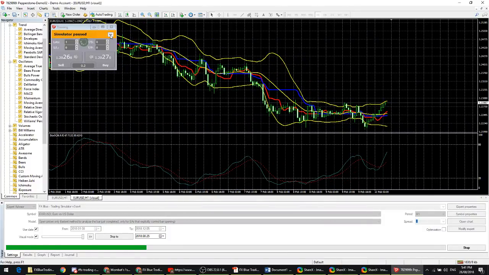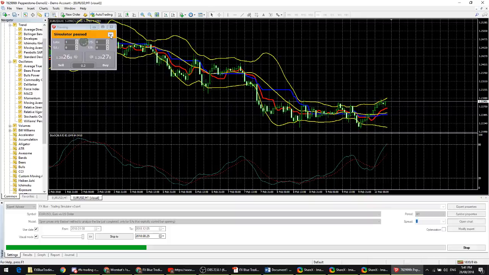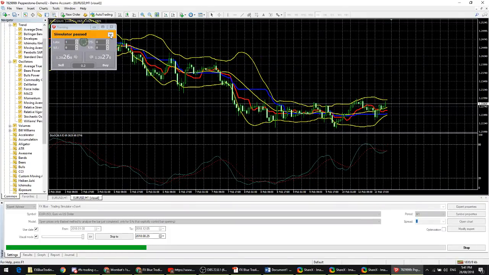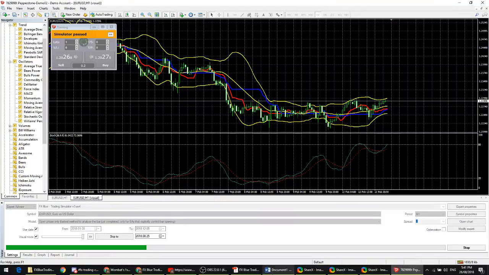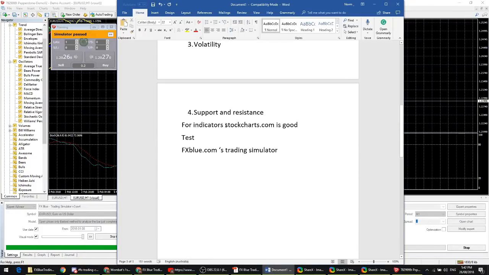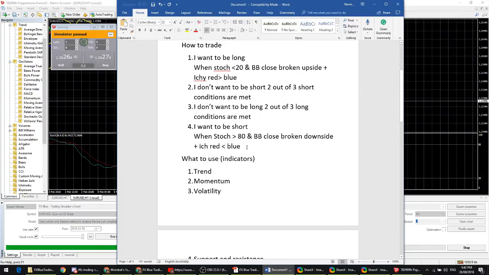So there you go. That's probably why we wouldn't have taken a long, because it's still range bound because we had the squeeze. So there we've refined it a little bit. Back here we can add in support and resistance, you stupid wombat person. I completely forgot about it, and we threw away a stack of pips on that last trade because of it. So our Bollinger Band broke into the upside and isn't in a squeeze.